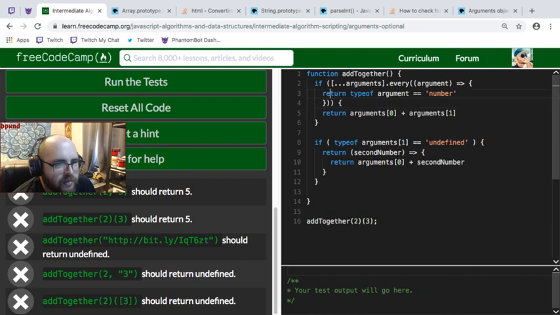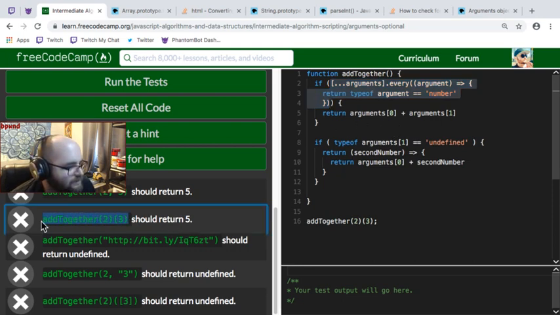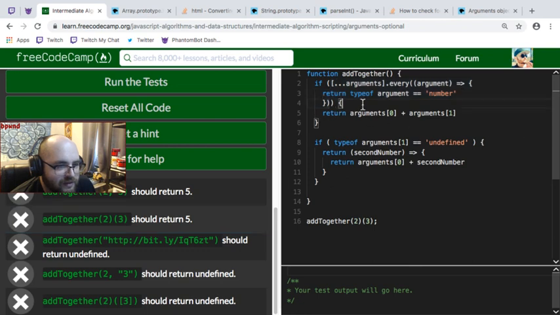Okay, so basically, yeah. When we pass it this right here, it's looking and everything that's passed to it is indeed a number. So it's coming into here. So we need to check. What do we need to check?